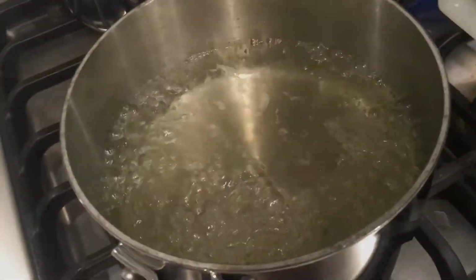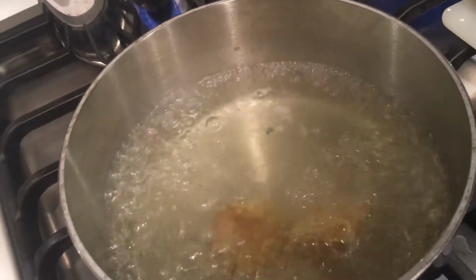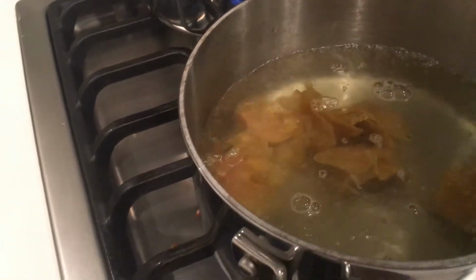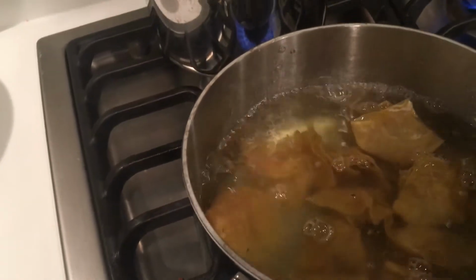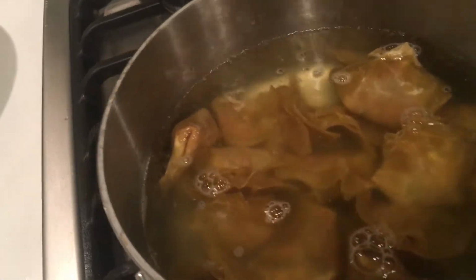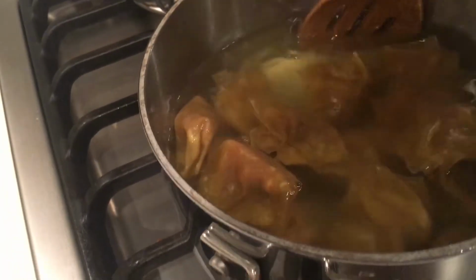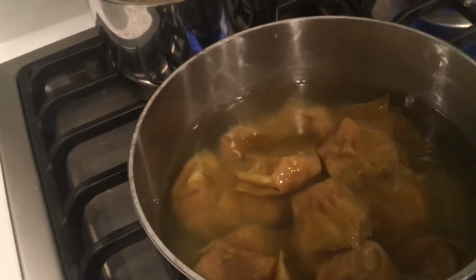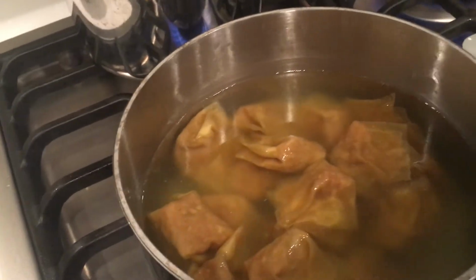So my wonton water is boiling. Just gonna put in, I think I want 6. And I will cook extra for my hubby. Make sure you stir it gently so it doesn't stick to the pot. So now you just wait for the water to boil again, and you wait 5 minutes and it should be done.